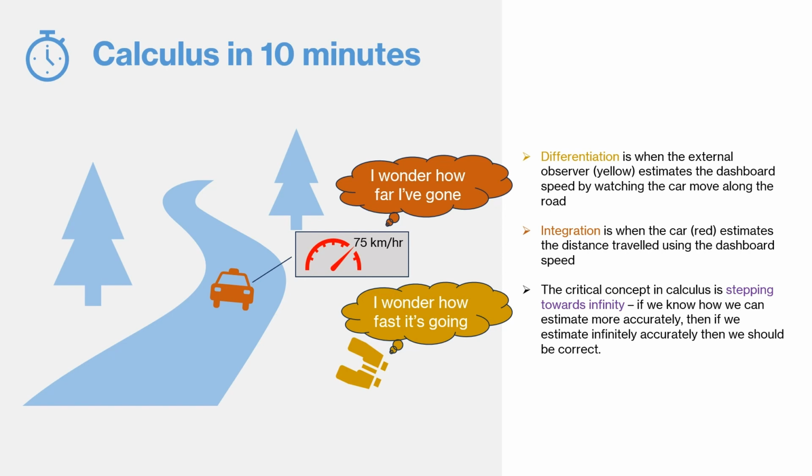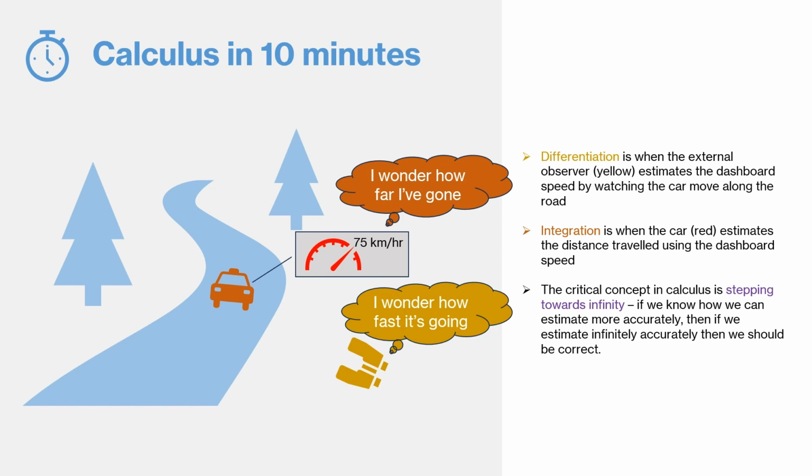And the concept of integration is reversed. It's when the car driver, who already knows the speed on the dashboard, is trying to find out how far the car will travel between certain intervals of time. Interestingly, this is something the observer already knows, because if you just tell them, I will start at 10 a.m. and I'll go until 11 a.m., the observer can tell you exactly where your car was and where your car is. And so that's something the observer already knows.